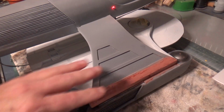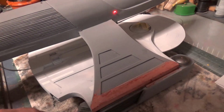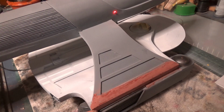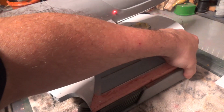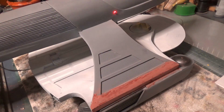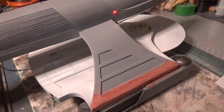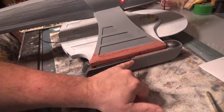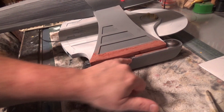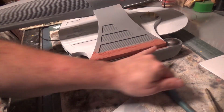Okay, so I lifted this up, put some 5-minute epoxy in there, set it back down. I am taking every caution to square up this nacelle. The lights are still blinking. Yes, the red light is still on up front. We're going to let this cure for a good long time, and then there are gaps that will need to be filled right in here. That we can do with a combination of putty and/or Tulip once that day comes.